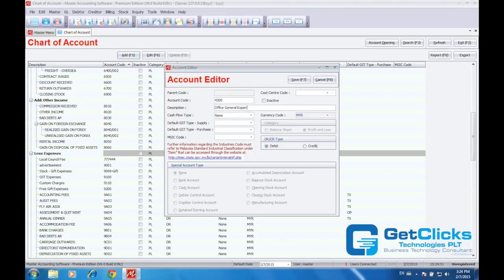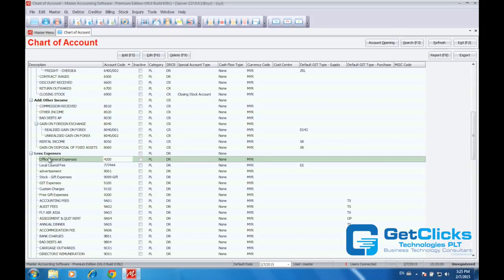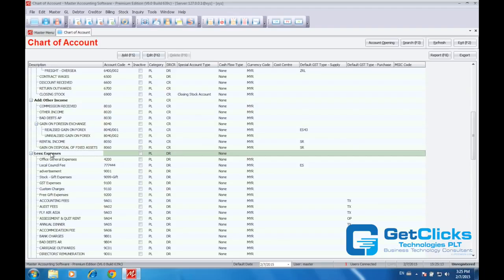Office general expenses. You can use any account code here, alphanumeric with a maximum length of 20. Save this, and you can now see that your new added expenses appear right after this parent.